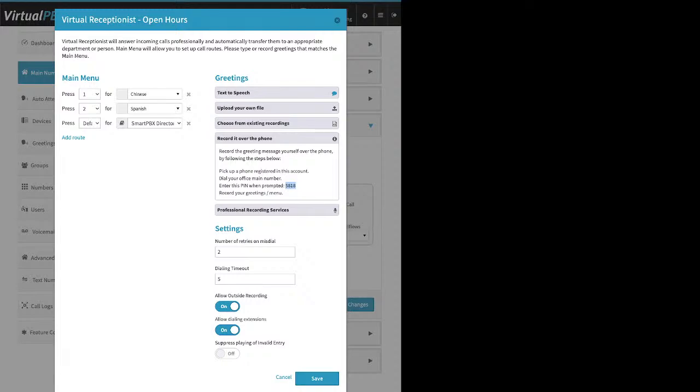However, you're not able to change the name of the file, right? So what happens is your main greeting that you've had for the majority of the year is playing. You call in, you enter the PIN number, and you record a new greeting for Christmas. You click save, you move on. After New Year's comes back, right? You say, okay, I want to put my original greeting back in place, the one I used for most of the year. That file is gone.